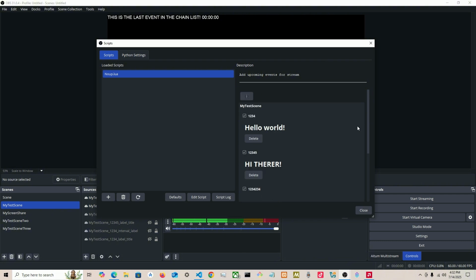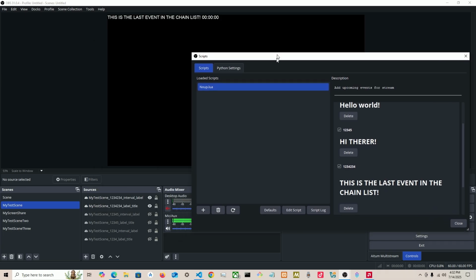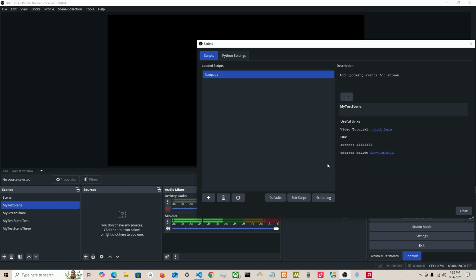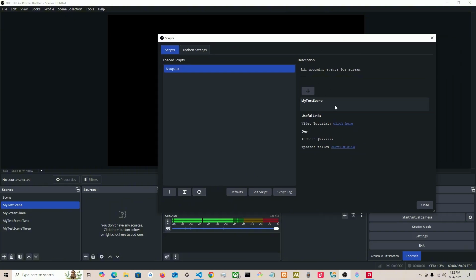But that's really it. The other thing you can do, once you have added them, is click the delete button, and it will actually remove the sources that were added. So if I click delete and delete this one, notice that there's nothing on the sources list. That's because I deleted everything that was created. And on the list itself, there's nothing here too, because once you click delete, it removes the whole thing.